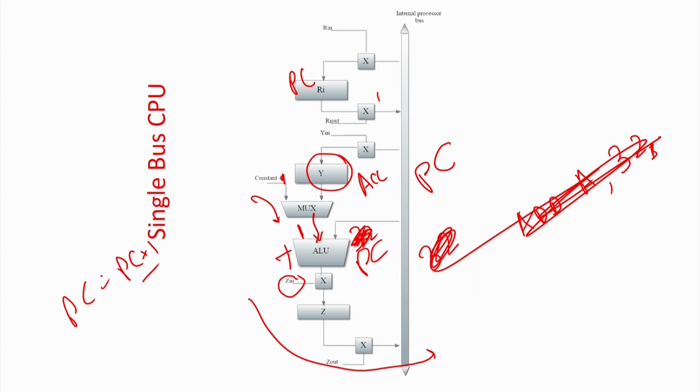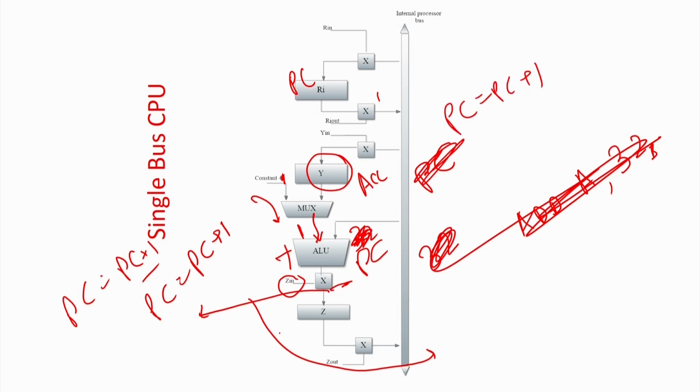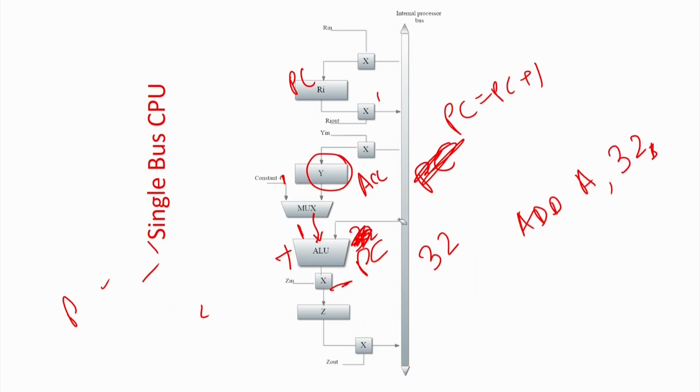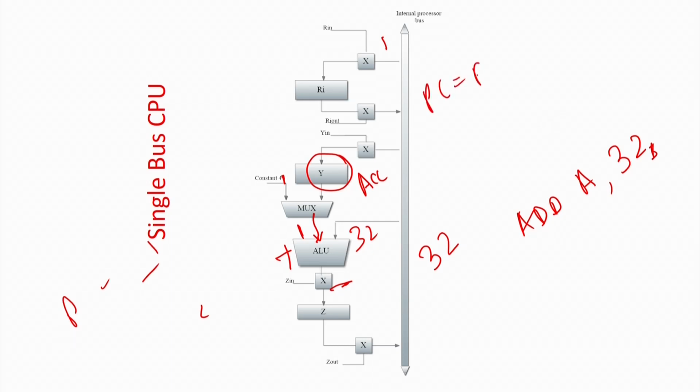Now it is added, PC equal to PC plus 1 is added and it is now waiting over here. After some time, it is having the value of PC equal to PC plus 1, because now the output is fed over here. After that, you will make this as 1, because now PC equal to PC plus 1. So, now it will be loading the value of PC and PC will be incremented. In this fashion, we require a multiplexer for that. This way, you can understand what happens in this case.